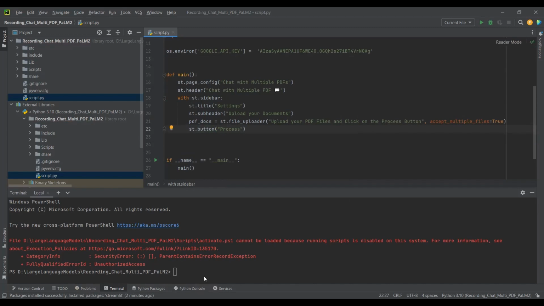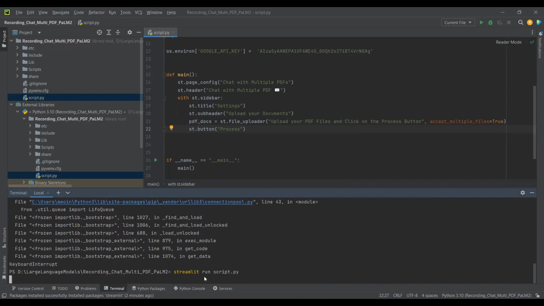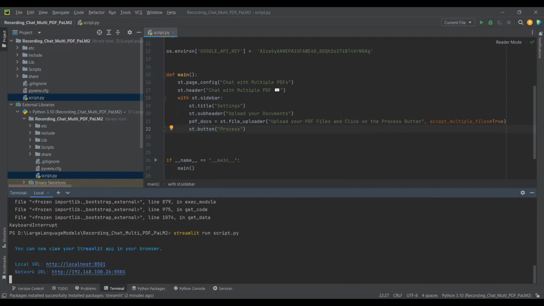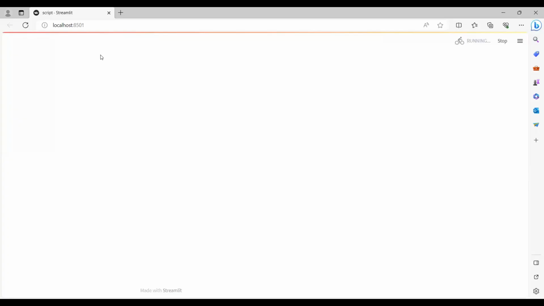Okay, so let's run this Streamlit application and see how it looks for now. Let me navigate my screen towards it. Currently it's running.